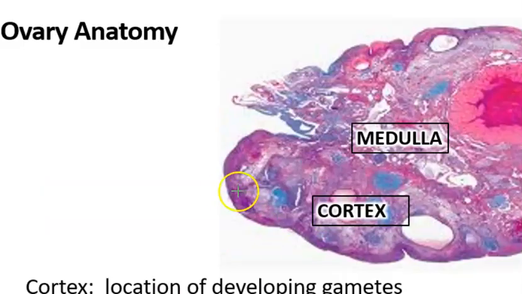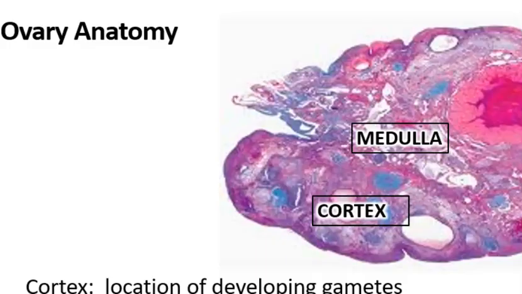The outer covering beyond the cortex is called the tunica albuginea, just like we had in the testis. It's a fibrous connective tissue. But the innermost region of the ovary is the medulla, shown here and labeled here in the middle. This is where large blood vessels are located to supply and drain the ovary. And there are also a few nerve fibers that come into the ovary.